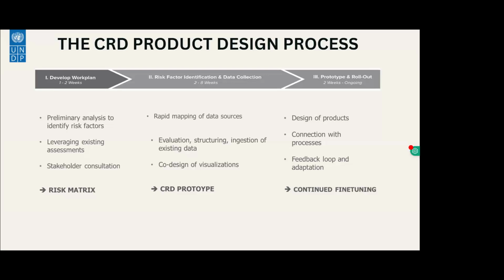One thing to also consider is capacity and maintenance. If there's data coming from a country office, who will update the data? Is there infrastructure to automate the data feeds? Does the country office have someone who can tweak the dashboard if needed? We have cases with country offices where national UNVs are supporting heavily the work on the crisis risk dashboard. So just to quickly recap: identify risks, make hypotheses, get the right data, and sketch the dashboard. Most importantly, iterate with feedback and make it useful.